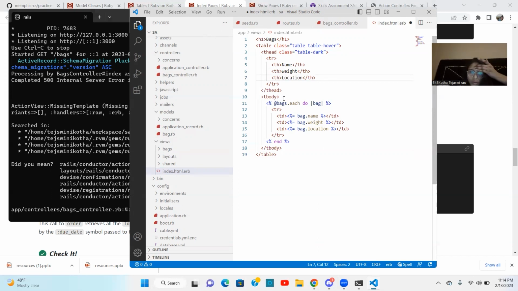Body. So here bags, each to, bag, bag, person tag.